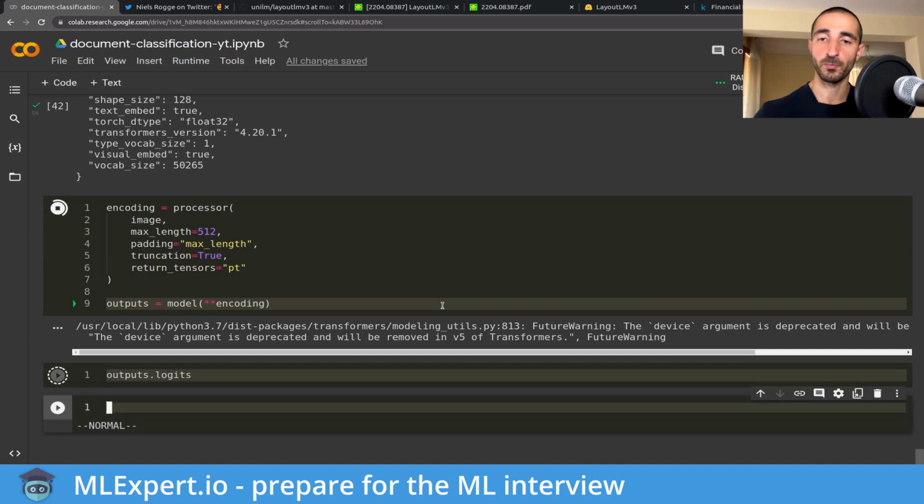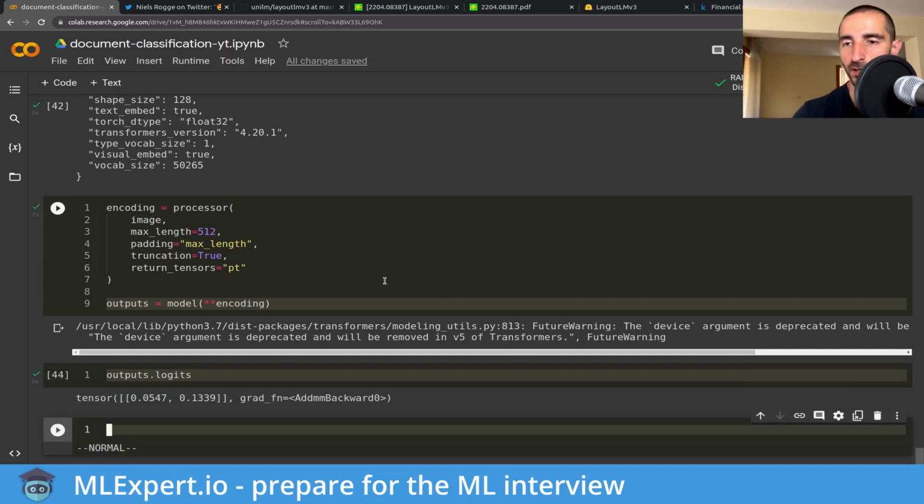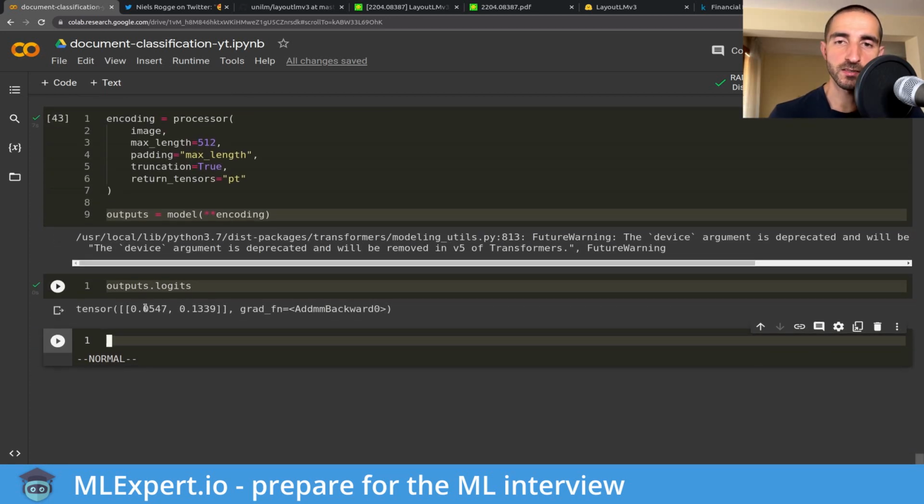Unfortunately, we have this deprecation warning, which is perfectly normal. This is something from the Transformers library. And since we have only two classes for this model, which we're going to change in the future, these are the logits that we get from the output of the model. Of course, this model has never seen our data. So in the next couple of videos, we are going to fine-tune the model using our data and devise a training pipeline using PyTorch Lightning.